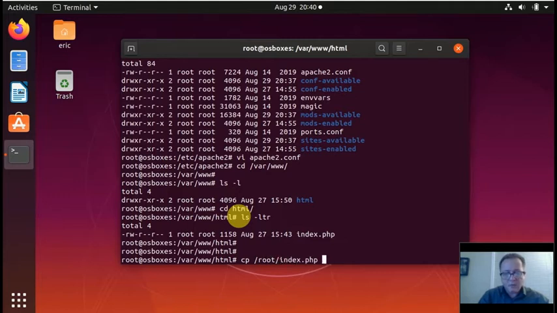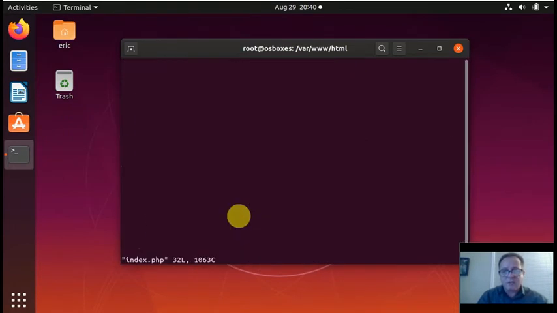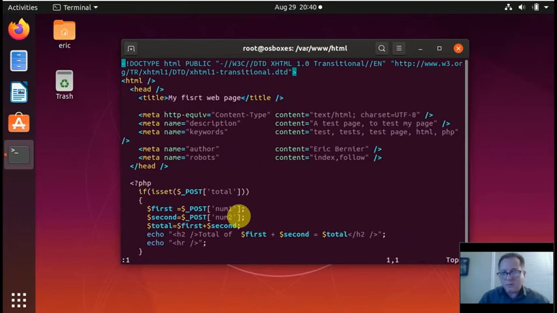I'm going to take this one, I just copied my own index.html, and we're going to go through what I did in that. So remember, we installed Apache. Apache is running in memory, and it's a web server. It is listening on port 80 and is waiting for requests.